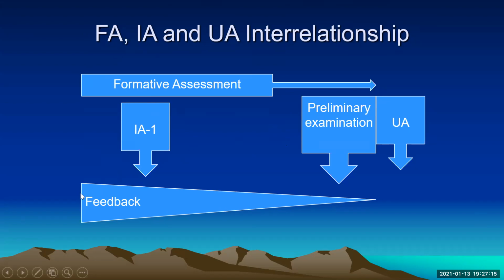Now we see here below that as the student progresses through the course or through the phase, he regularly receives feedback during the formative assessment. But once formative assessment ends, then comes the summative assessment. After that, it is just a pass or fail thing. So there is not much use actually of feedback after formative assessment. I hope this slide will be useful to understand the relationship between formative, internal and university assessment.